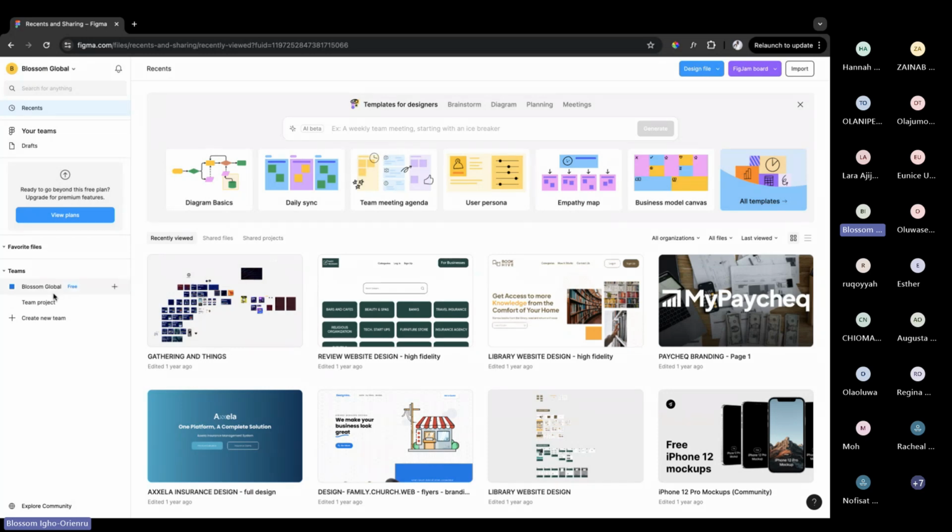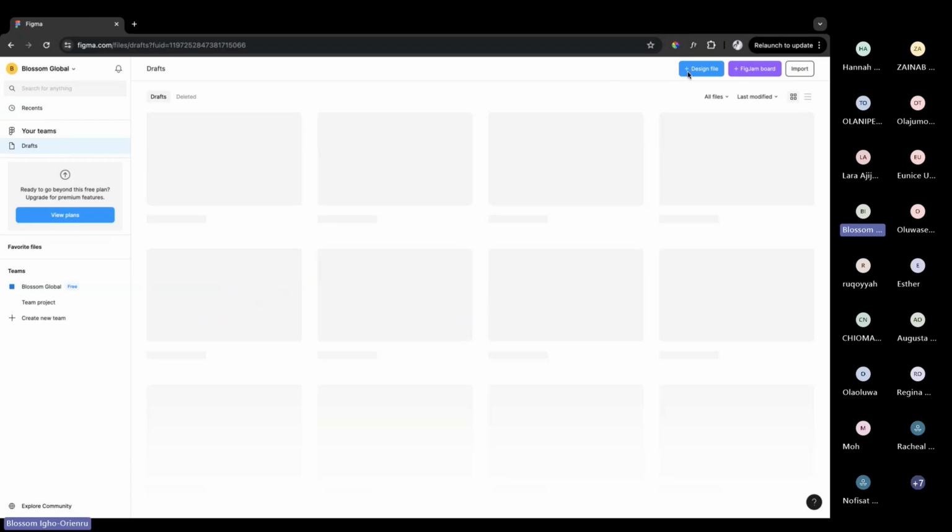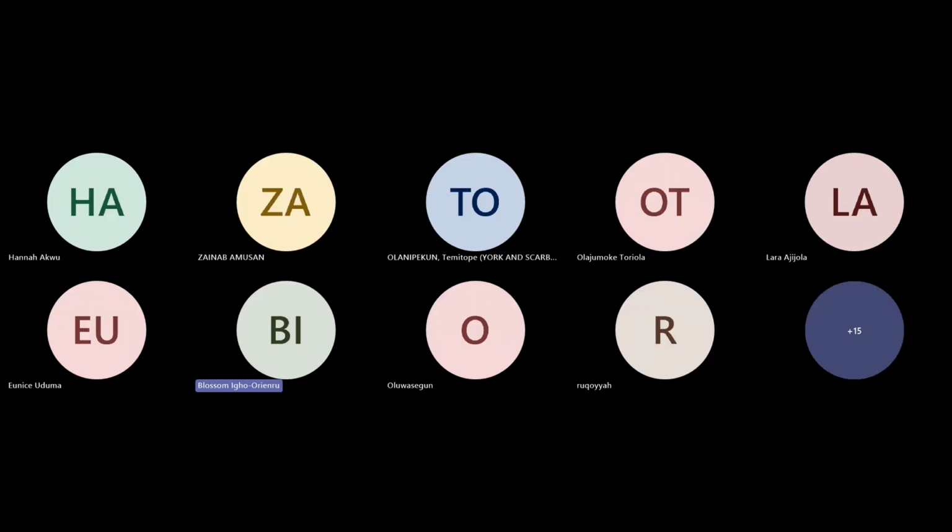I want to open just a page so that we see what it looks like. Okay, I think I was too fast. Let me go back. So by the top right, you should see something called new design file. Let this open first. When you click on it, it should open a file for you. Why is my own now wasting time? Sorry about that. I'm not so sure why it is wasting time. But once it opens up, let me open my other Figma account.